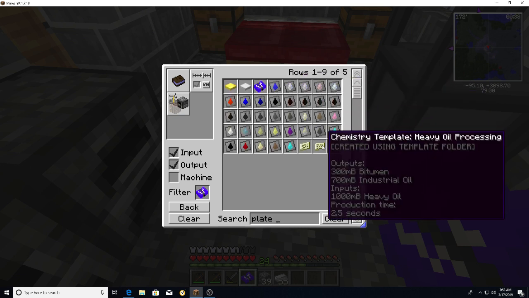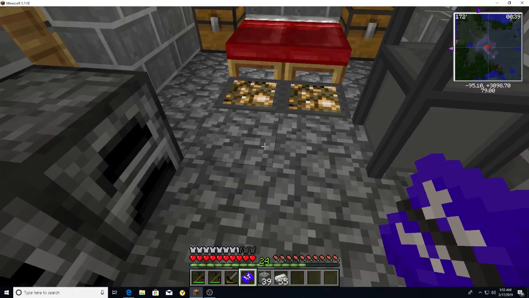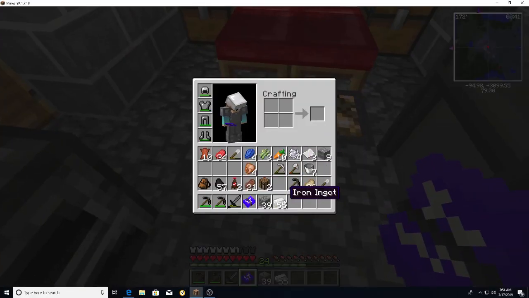But. So, for an iron plate, output two iron plates, input one iron ingot. One iron ingot. Oh, yeah. But that's how you make them. You put two iron plates above it, and you just need one iron ingot. I know how to make it, I just don't know how to make this, as you can see.